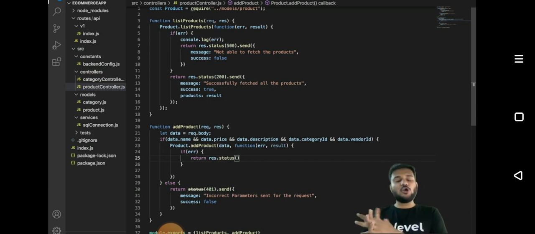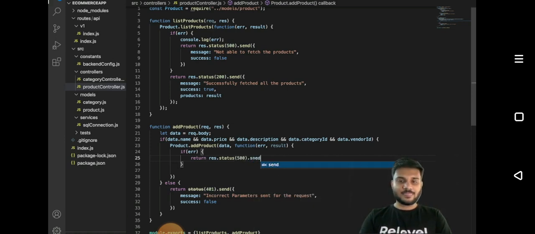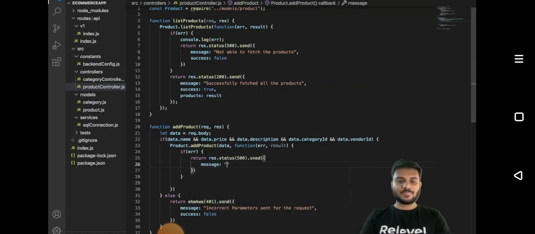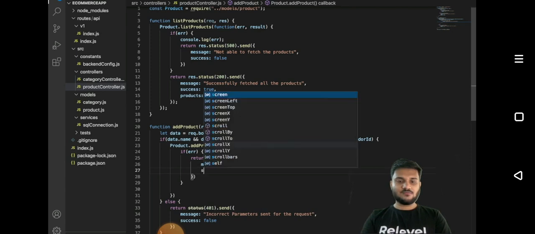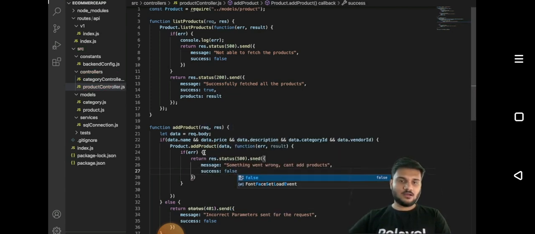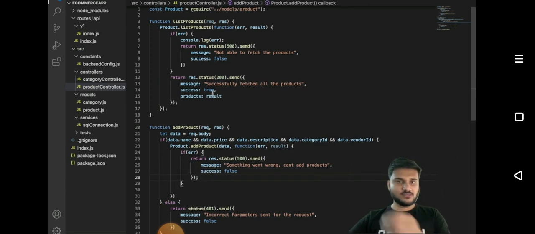Now we were able to make the call to the model and the rest of the backend, but there was some issue from our backend logic only. So it was an internal server error. We'll send and prepare a response message: something went wrong, can't add products, and we'll say success as false. This will be one case.